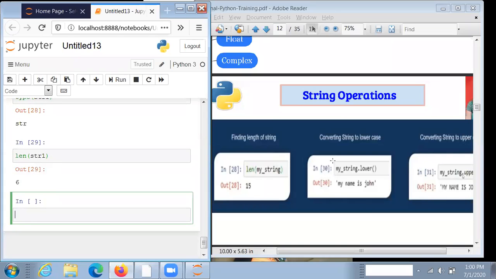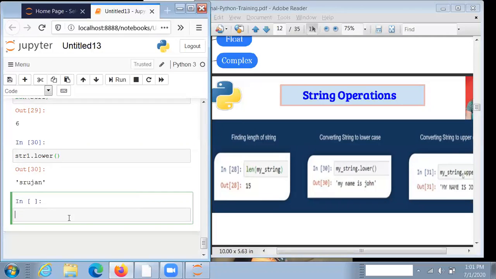Next, converting a string to lowercase. How are we going to convert a string into lowercase? We just use the dot operator and the function. Similarly, we take str1 dot lower. This is the inbuilt function we are using here. We are giving the string, and lower means in small letters, that's why it gives that.